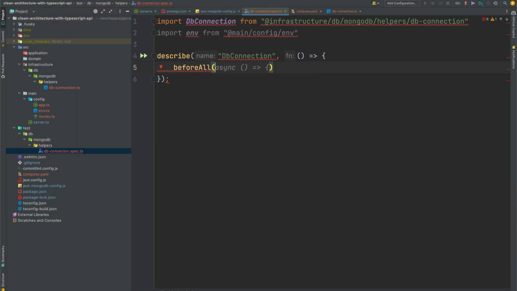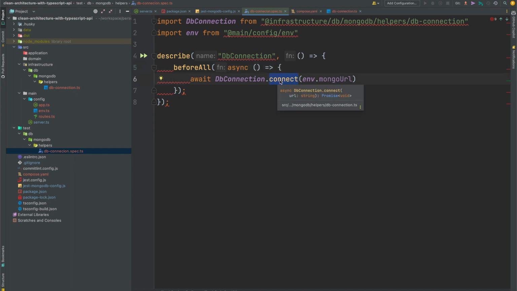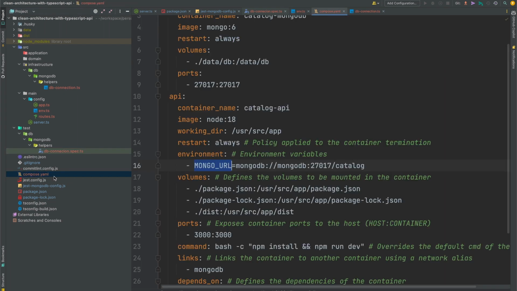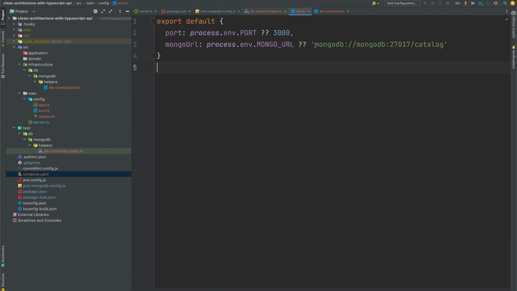Before executing our tests, we need to connect to the MongoDB. So basically here we are going to use the same method that we are using in the server.js. However, here the path will be different. Inside this file, I'm not starting the Docker Compose, so I'm not creating this environment variable here. So it will use this fallback path, and I guess that I need to change this to localhost. But let me run it like this right now and see if it throws an error. Probably it will. Then we are going to change this to localhost, and it should work.